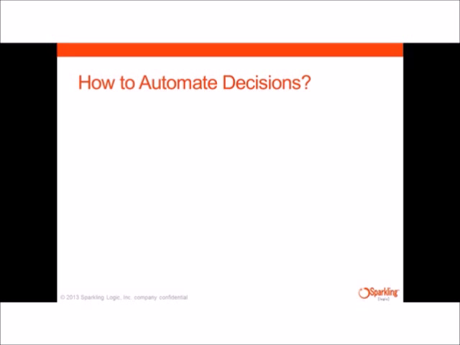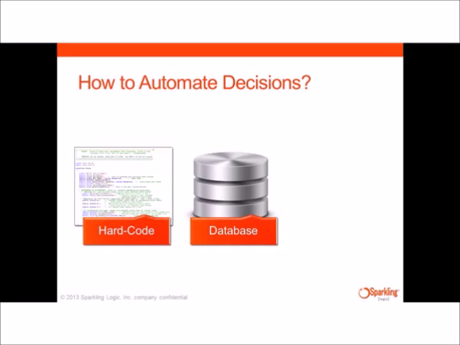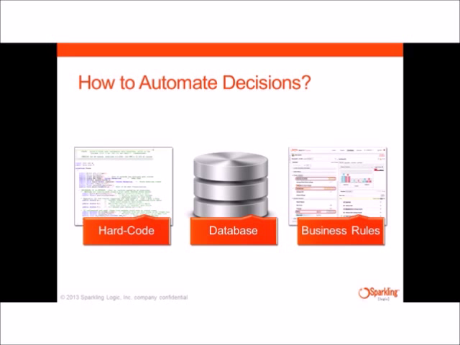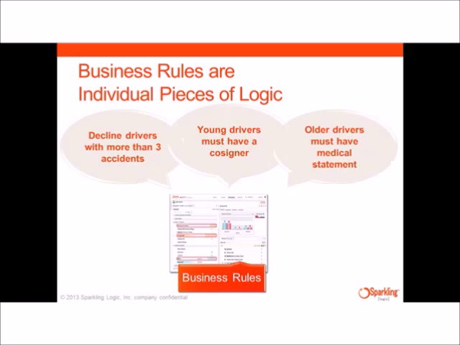How do we automate decisions? Well, for decades decision logic has been buried in COBOL or Java code or any other languages. Making changes is painful, as they require the full software development lifecycle. Assuming that the structure of the decision logic is defined in stone, you can also set up database tables for product configuration. Business rules are the most flexible solution for automating decisions, as they are individual pieces of logic. You can add them over time to reflect your business policies. There are no dependencies between each one of them and no need to worry about sequencing.